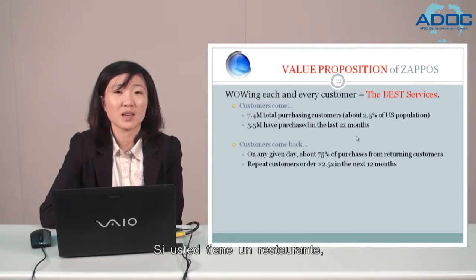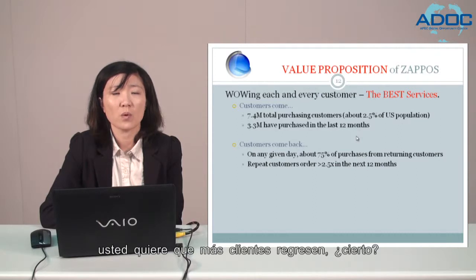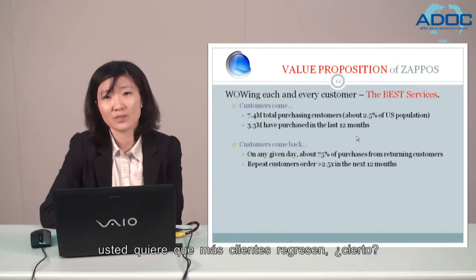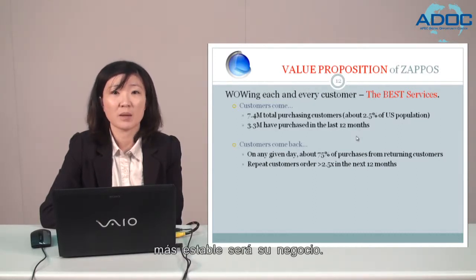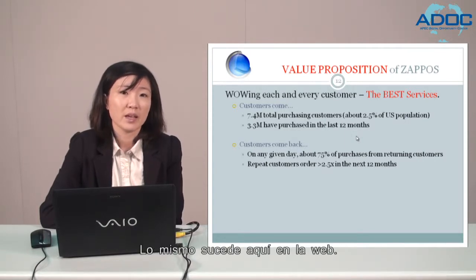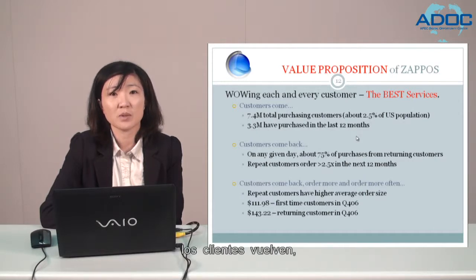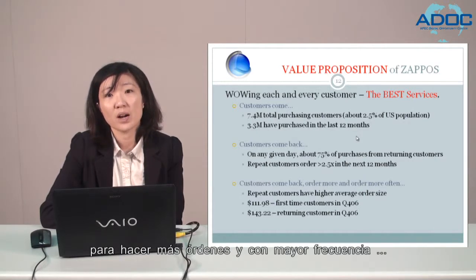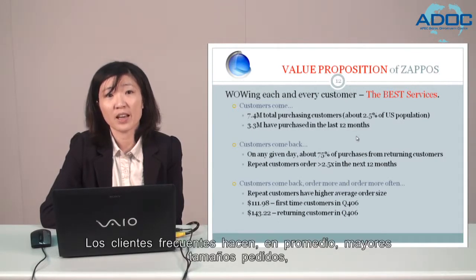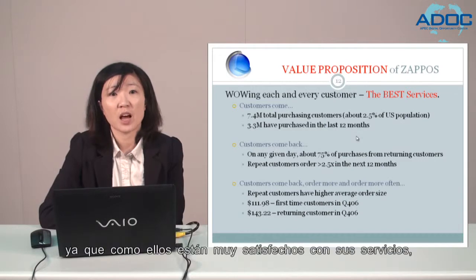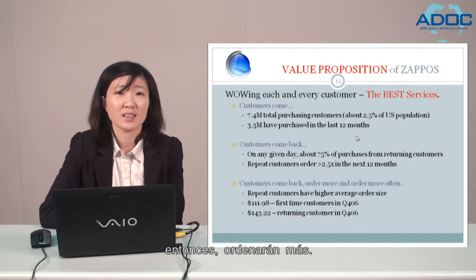If you run a restaurant, you want more returning customers, right? The more returning customers, the more stable your business is. The same thing here on the web. We see customers come back, order more, and order more often. Repeat customers have a higher average order size because they are so satisfied with your service, they will order more.